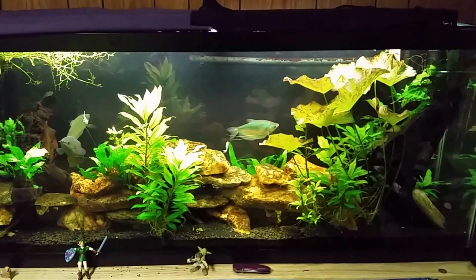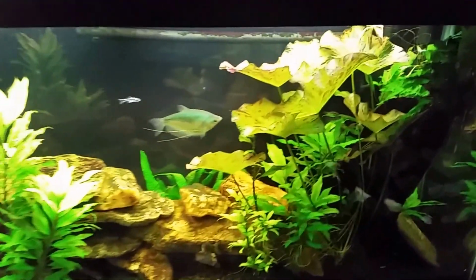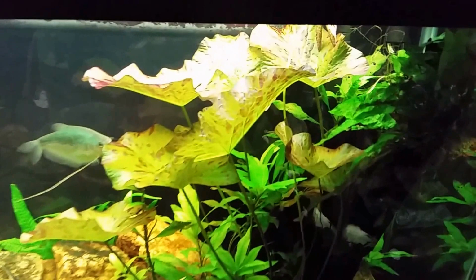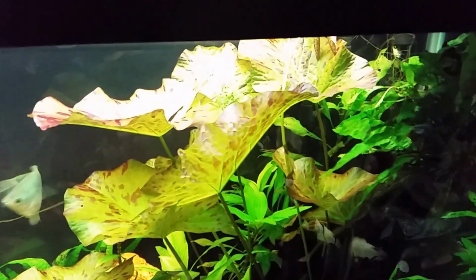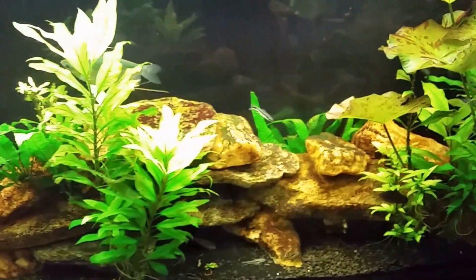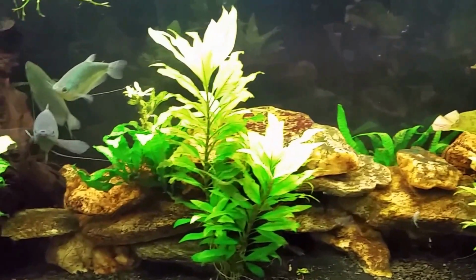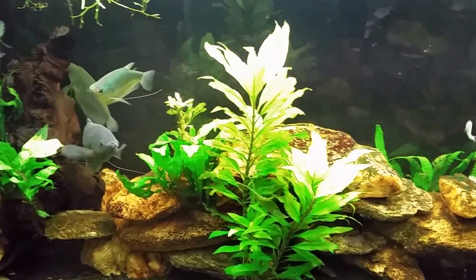At any rate, for the time being, tonight all we're going to do is a simple water change on this. I am going to get in here and do a good amount of gardening. I'm going to get rid of quite a bit of this red tiger lotus. I'm going to trim that way back and get that back under control, and maybe if anything else in there needs to be trimmed down, I'll get a little bit of that trimmed down too. And I also forgot to mention I have added a twig catfish.